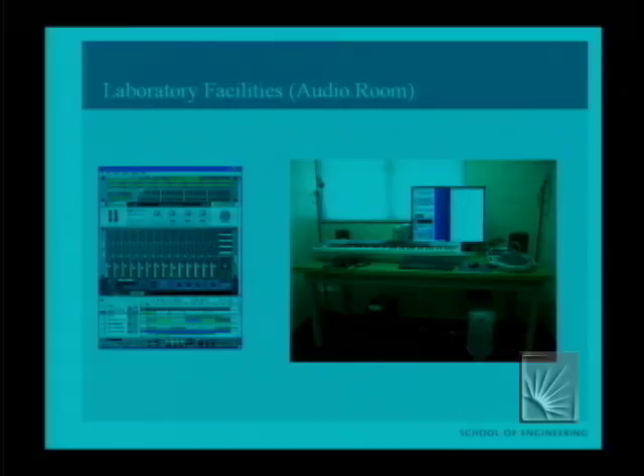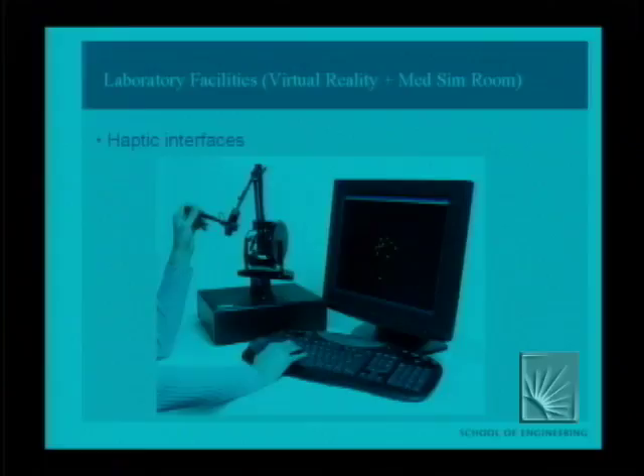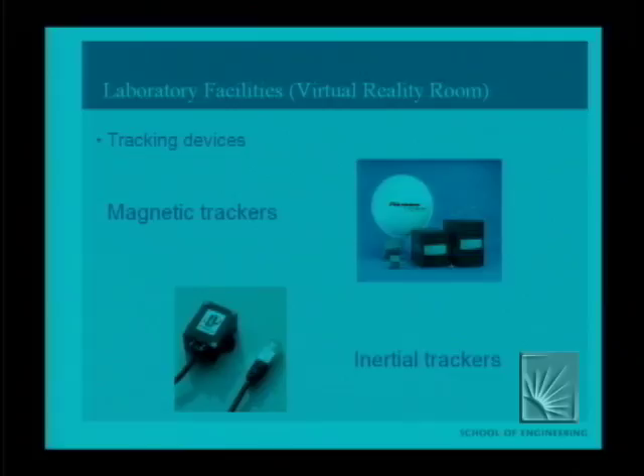We have a music room, or audio room, with a variety of instruments — for creating sounds, recording sounds, creating and recording music, and bringing these together for games. Sometimes students are just interested in the music for its own sake. We also have a virtual reality room with VR equipment including heads-up displays, data gloves, three haptic interfaces, and tracking devices — three-degree-of-freedom tracking devices so you can wear one on your head and the camera angle follows your head movement. We also have the Liberty Polhemus unit, which is a six-degree-of-freedom tracker.